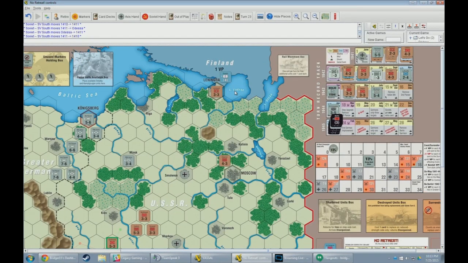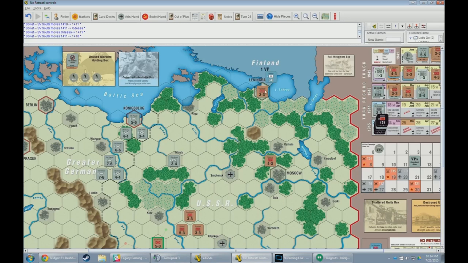You can trace supply through lake hexes, but not through sea hexes. In the example of Leningrad, if the Germans come over here, Leningrad is still in supply because even though this German is getting a zone of control out to there, Leningrad is actually getting supply that way. Does that make sense? And then from there back to the edge of the map. So in order to put Leningrad out of supply, the Germans have to get here and get their zone of control there in order to control it. Now they can put Leningrad out of supply.